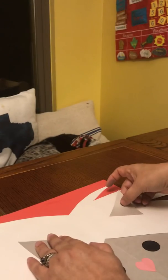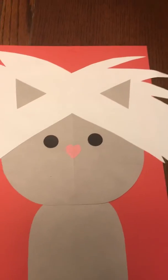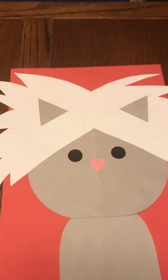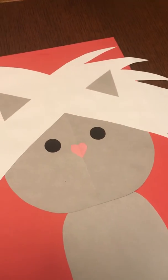Sorry guys, I'm kind of flying solo right now trying to get this done. Okay, I'm gonna lean him to the side. Okay, there's our cat. I got the ears down. So he's looking pretty cute, right? He's looking really cute. So the next thing we're gonna do is we're gonna break open our pastels.